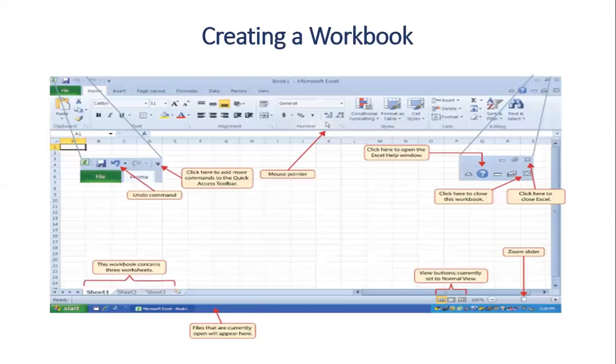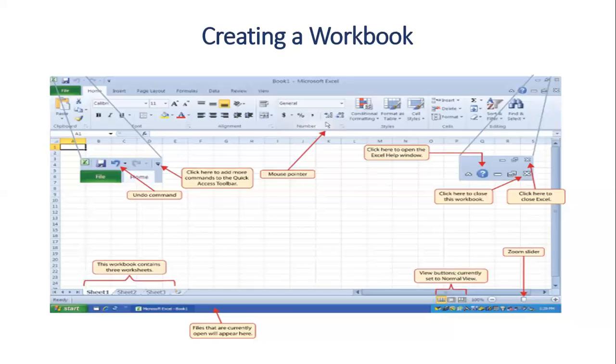Now this is just a display of when opening MS Excel. So this is just how it appears. There are various tools and bars that can be displayed. As you can see there, there is a file command, there is undo and redo. There's where you can click to add more commands to the quick access toolbar. There's the mouse pointer.